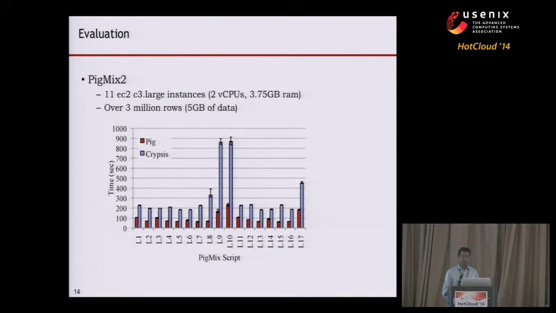For a large number of scripts, we are able to perform this operation over encrypted data with a little more than 2 times overhead. There are some operations, you can see in L9 and L10, where the overhead was around 3 times higher. But what we're trying to show is there's a huge case where we don't have to depend on fully homomorphic encryption and can still compute directly on encrypted data.